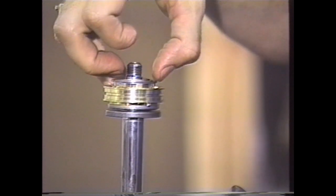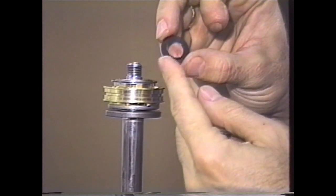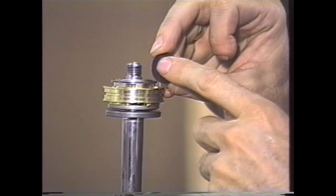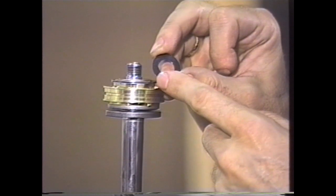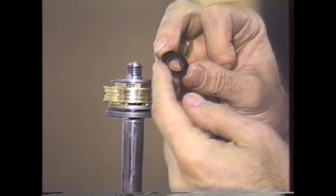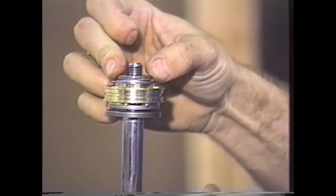If you do need to add shims, make sure that the shims you add — you can take some from the original stock valve — are larger in diameter than this last shim. If you put on a smaller diameter shim, it would affect the rebound damping. Instead of bending on this last shim, which is what we call a clamping shim, it would actually be bending on a smaller diameter. So stack up shims using shims larger in diameter than this last shim, then go ahead and put this washer on.